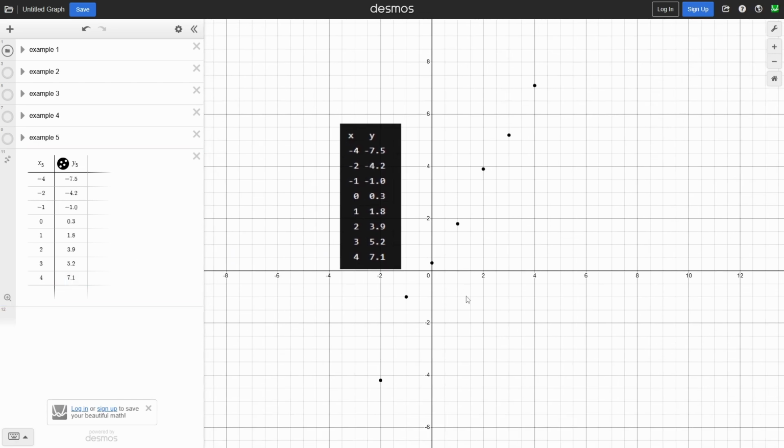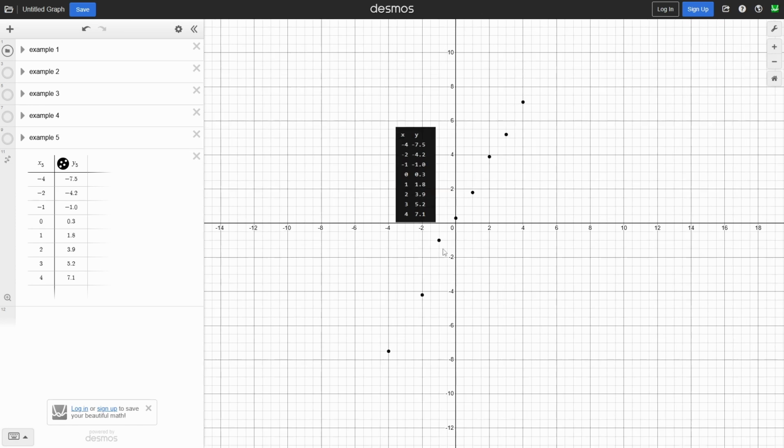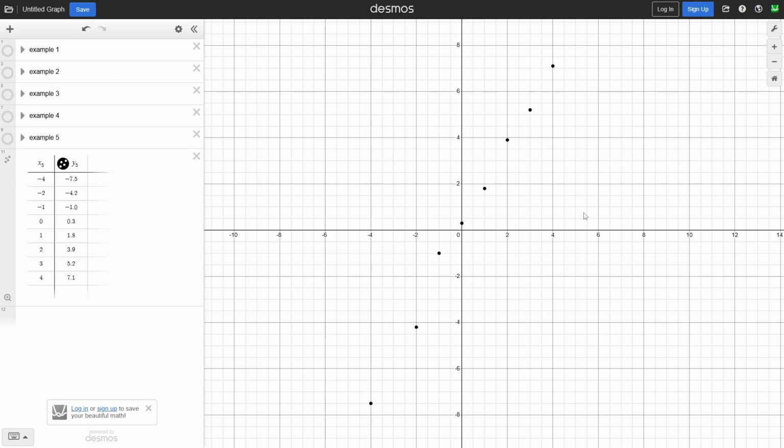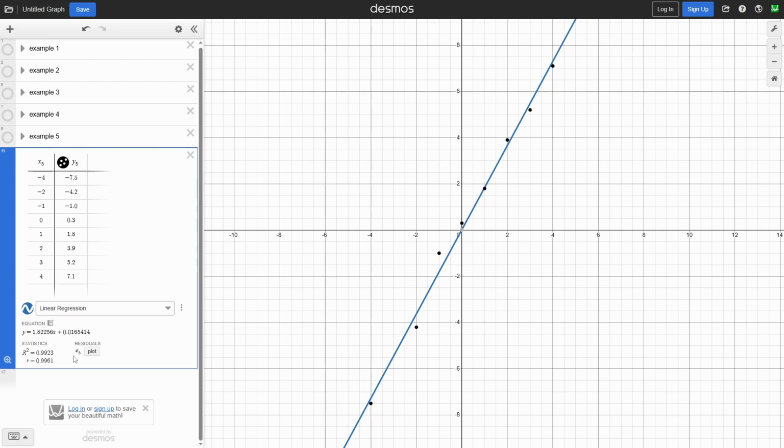And as you can see, we already populated points just by making that table, and they all map to the points that we have on the left. So now let's go ahead and hide that image. And just looking at this, it looks relatively linear. So we're going to use a linear regression. To do that, all you got to do, on the left side of the screen, click Add Regression. We're going to set linear regression, and it automatically does it for you.